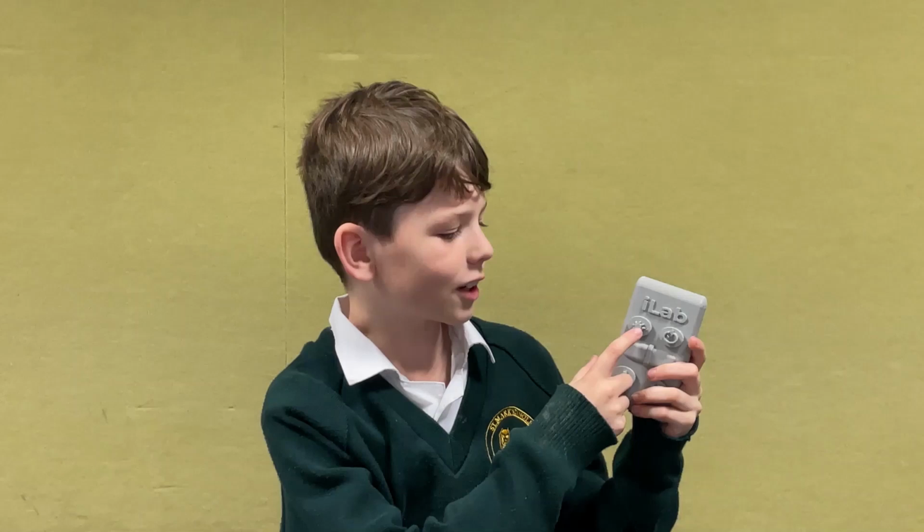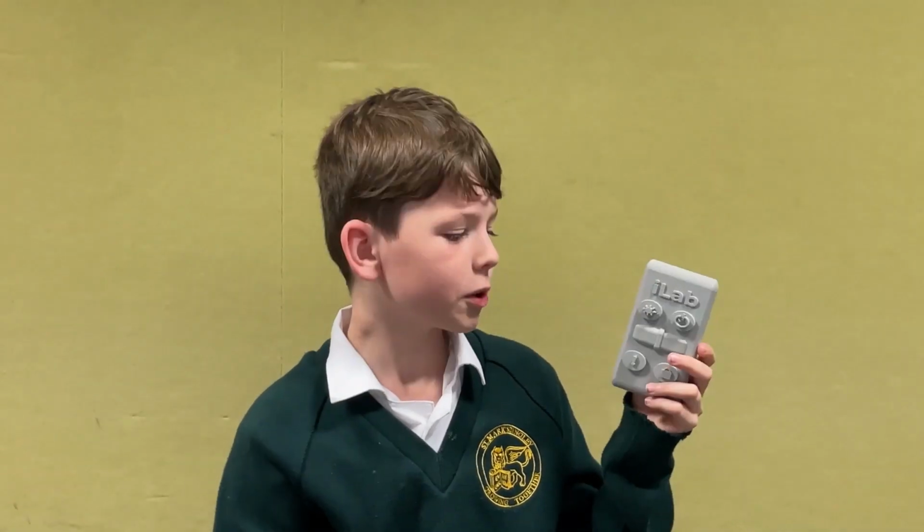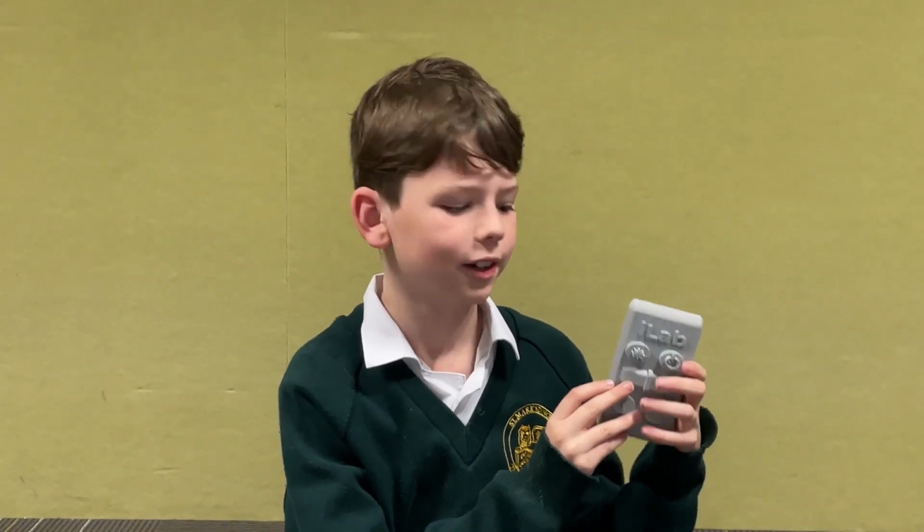The power button can be used to trigger off and on all your iLab devices, for example, the door sensor, the speaker, and the remote itself. This weather/advice button, when pressed, will speak the current advice or settings and temperature of your current location. Two middle buttons are used as volume minus and volume plus. This is mainly used for the speaker, to control the volume of the speaker.